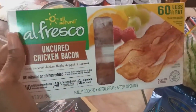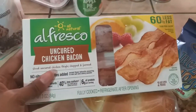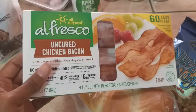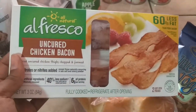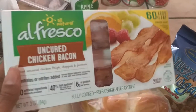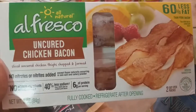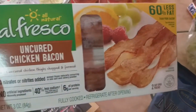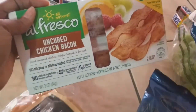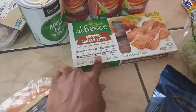I also picked up some uncured chicken bacon. I have never bought this before. I've never had this before. I normally get my bacon from Costco and I get a 4-pack of the turkey bacon because we don't eat pork. But all they had at Automercado was this. And I'm not going to Costco, probably not for another week or so. So I hope this is good. It looks like it's already cooked. I'm gonna read the directions, but if it's already cooked, that's just gonna make my life so much easier tomorrow morning. So I got that. And only like three of us will eat this.